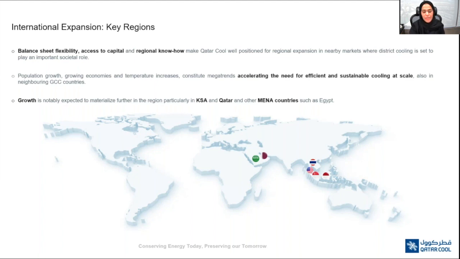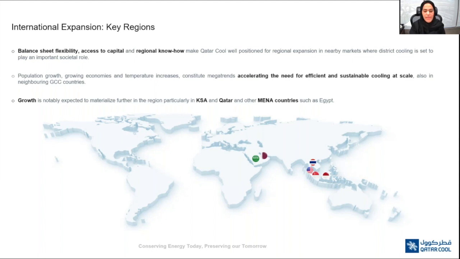Well-being in the Gulf region depends on air conditioning. Summer temperatures in GCC countries frequently exceed 45 degrees Celsius with high relative humidity. Air conditioning in the GCC is an expensive necessity, and between now and 2030, cooling demand in the GCC is expected to nearly triple. So district cooling could provide around 30% of the GCC's forecast cooling needs by 2030.